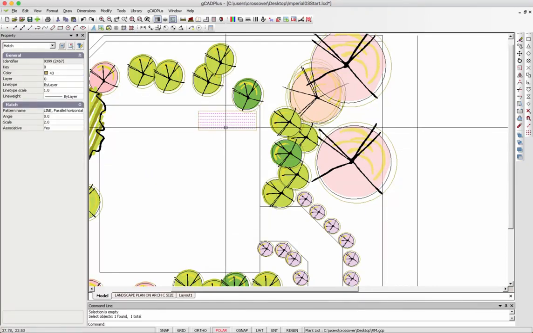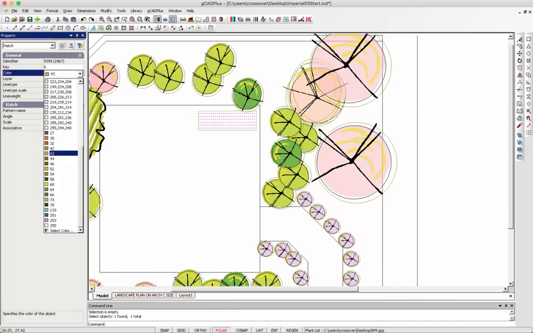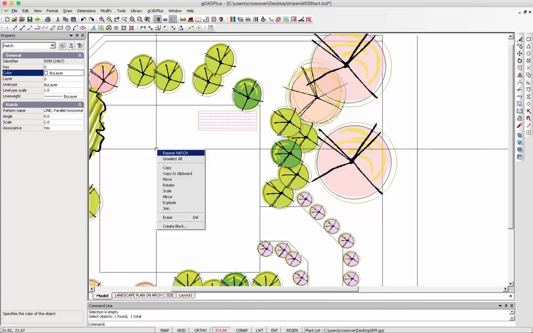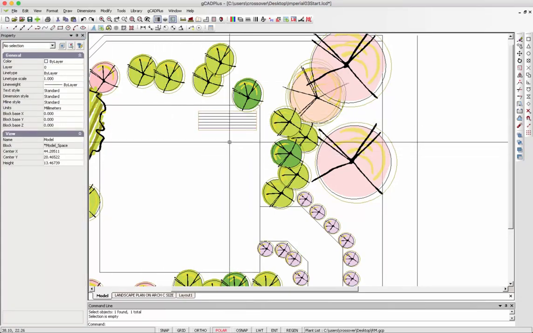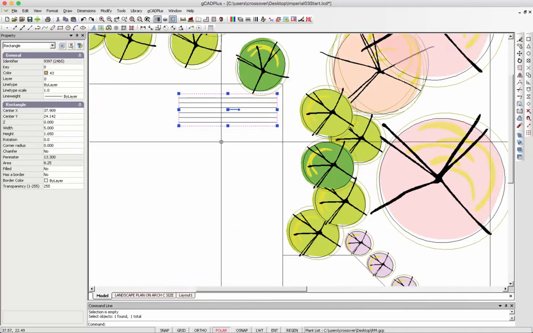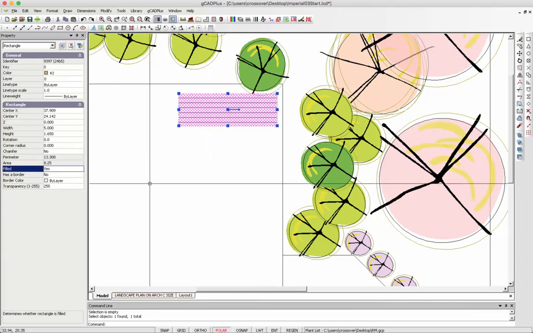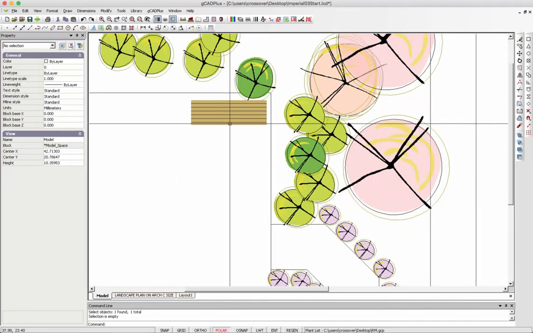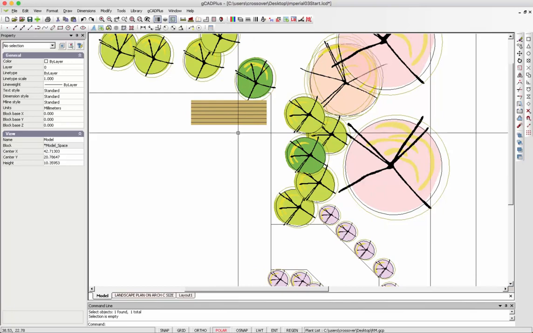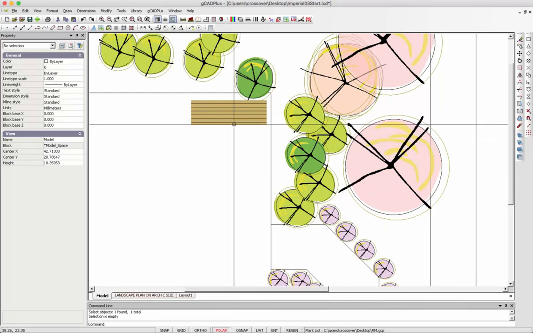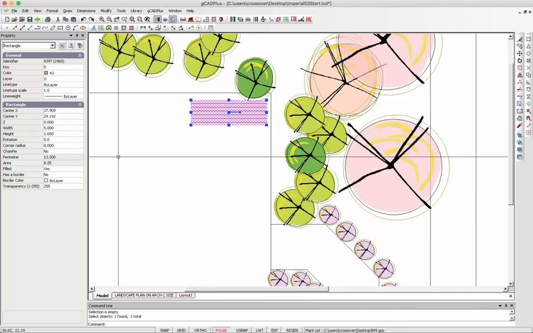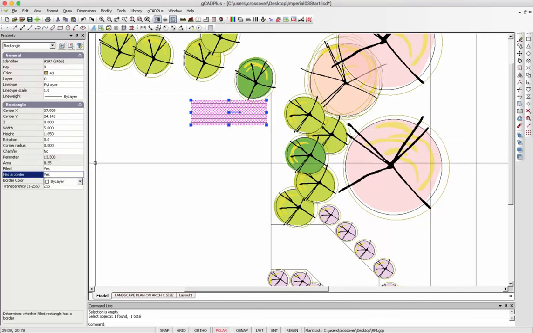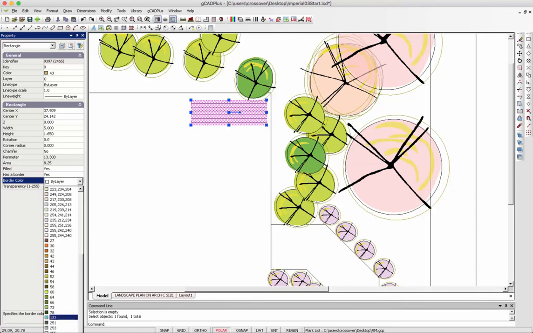I'd also be inclined to move the hatchback away from the same brown colour, and I hope you see why. I'm going to make that by layer. Now we've got black lines on that timber colour, and I'm going to pick the rectangle and say yes, it's filled, and unselect all. So there we are, we have a single rectangular entity with some lines applied to it. I'm going to pick the entity again, and I'm going to say yes, it does have a border, and I'll pick a border colour of 251.